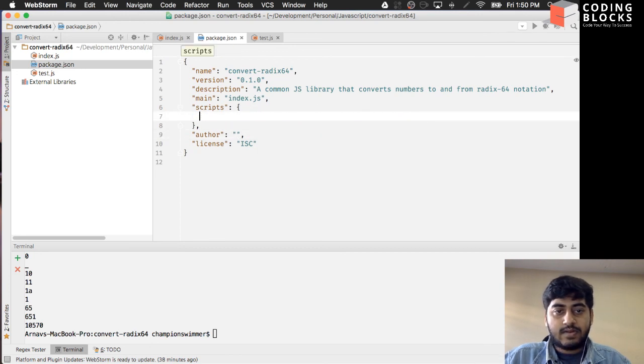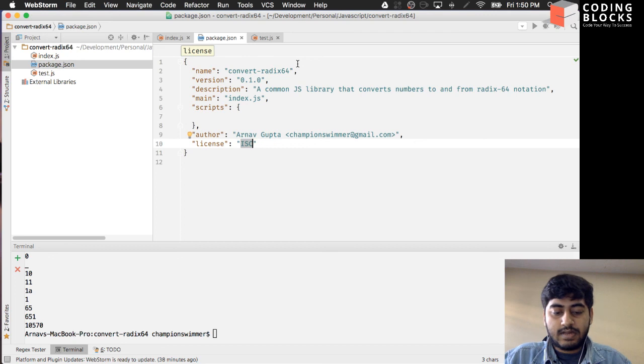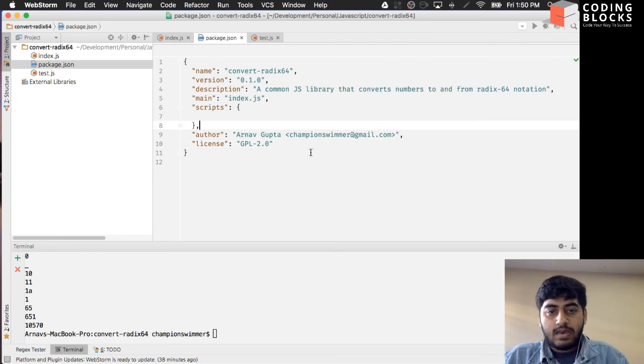We will create some test and benchmark scripts later. As for the license, I'd like to license this under GPL, and I want to release this.